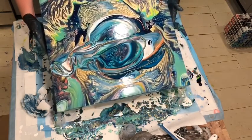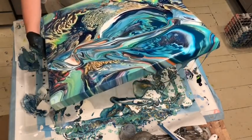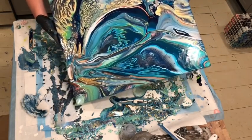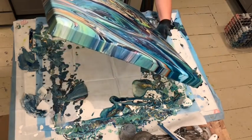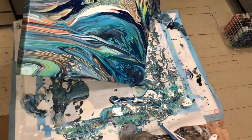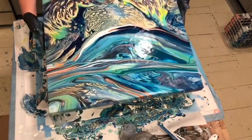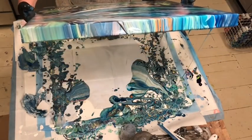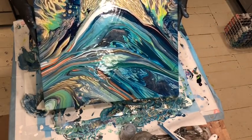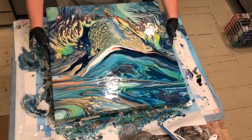Actually quite loving the composition. I know that sounds strange, but everything is so perfect. And I want it to be imperfect. Sometimes I just want lines.